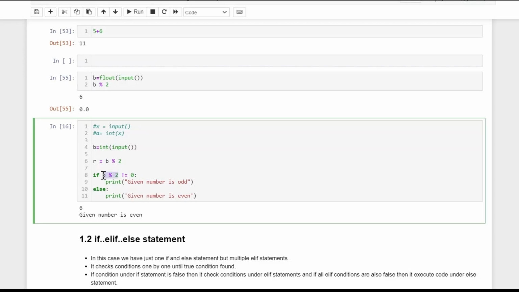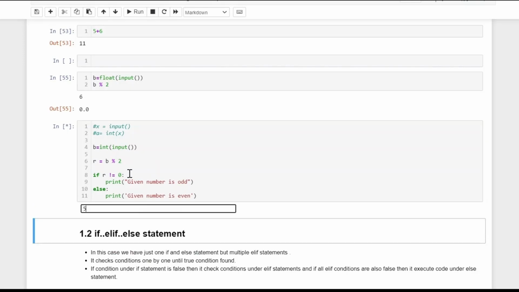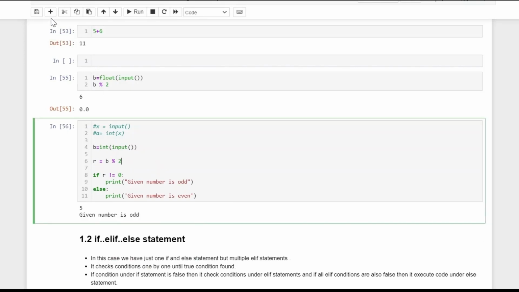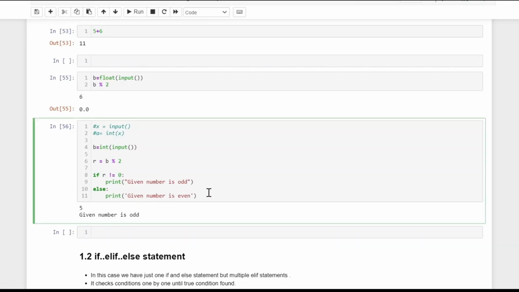Or another way is you can assign that operation to a specific variable, ask Python to give us an input, convert that into an integer, and then check the modulus. Whatever output you get, you check if it is an even number or an odd number. Another way, multiple ways. So there is no strict rule in Python that if somebody gives you code to see if your input is an odd or even number, you can do it in so many different ways.